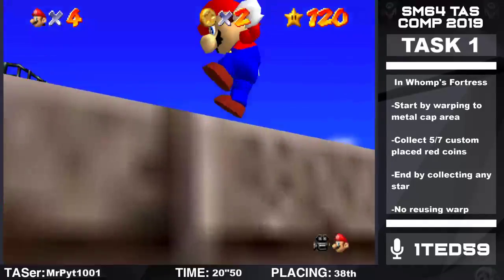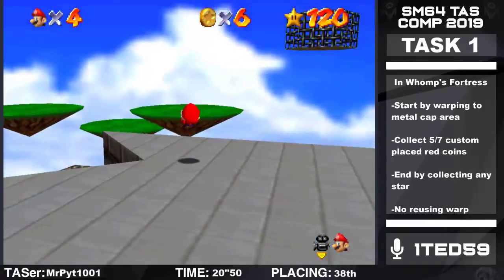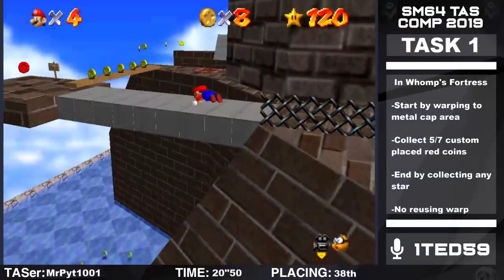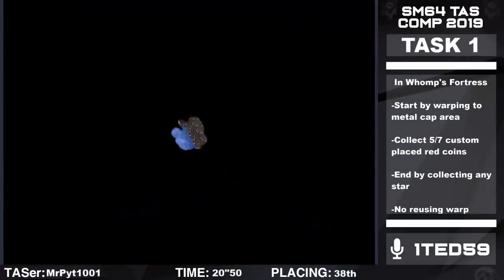gets up with a similar wrap to the earlier competitor, but instead goes all the way to the one on the island immediately, turns around to be able to make it to the one where King Whomp would be. Just falls down and uses the slope to get to that one. Gets the red coin, and then jump dives into the cannonless star right at the very end.